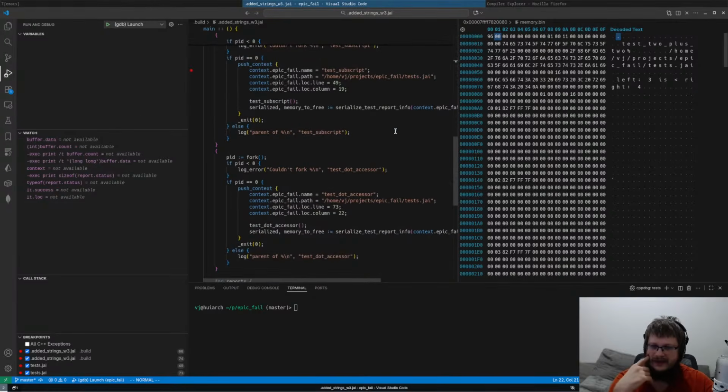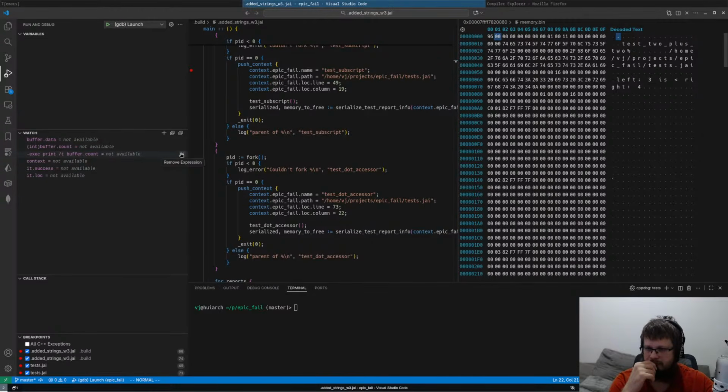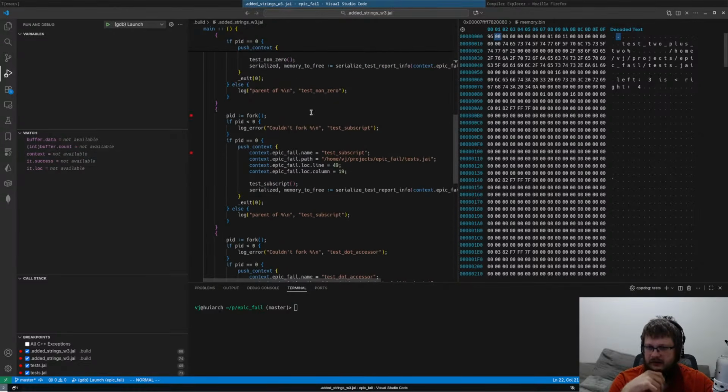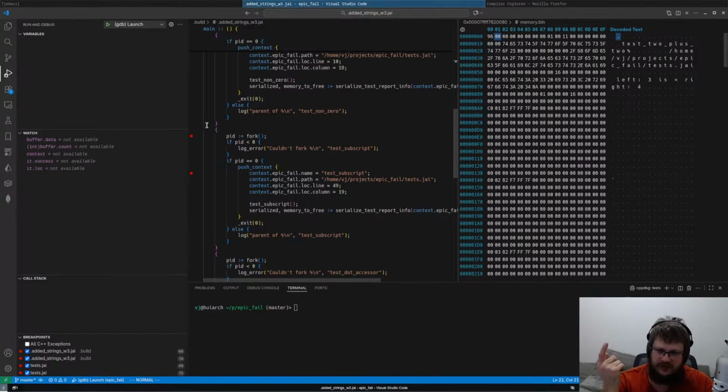GDB, you asshat. How do I... Like, I know that I can disable fork mode child, set a breakpoint here, and then re-enable it, and then proceed.